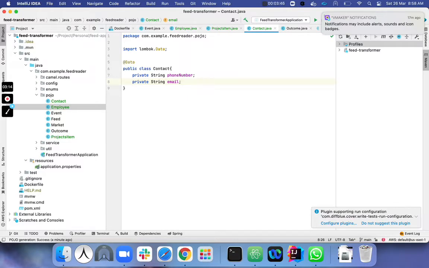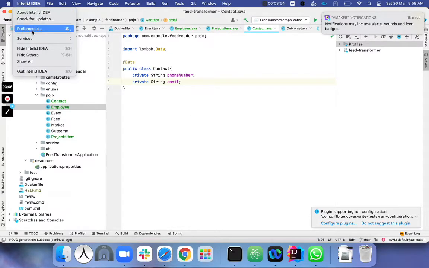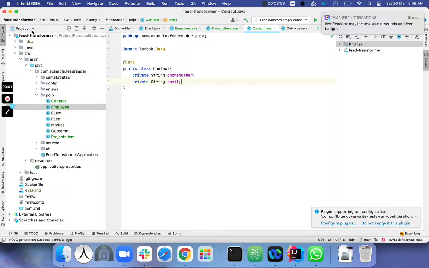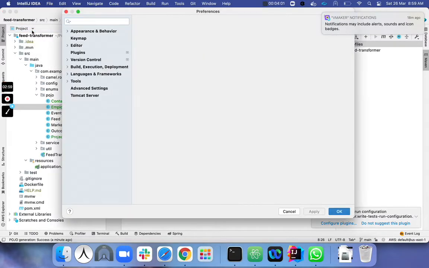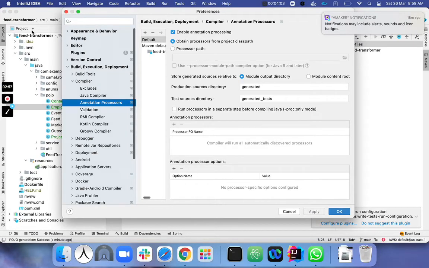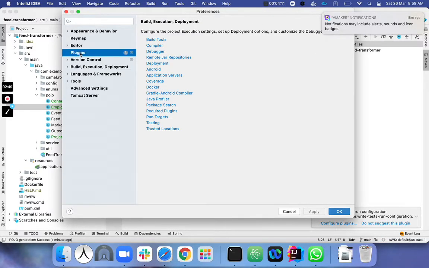Now let's see which plugin we have to use to generate the same thing. You have to go into the IntelliJ IDEA options. There is one plugin called RoboPOJOGenerator. We have to install this. You can go to Preferences if you are using a Mac laptop, and if you are using Windows, then in the File menu there is an option called Settings, where you can go and install the plugin. Once you are able to see this particular menu, you can go to the Plugins section.